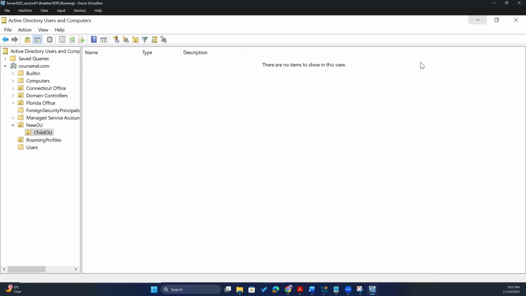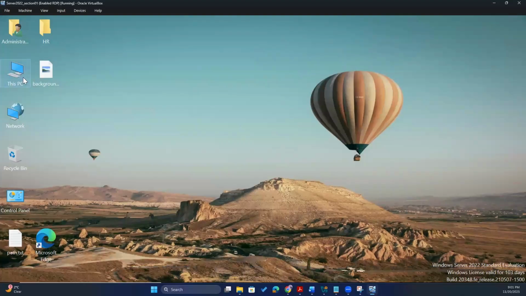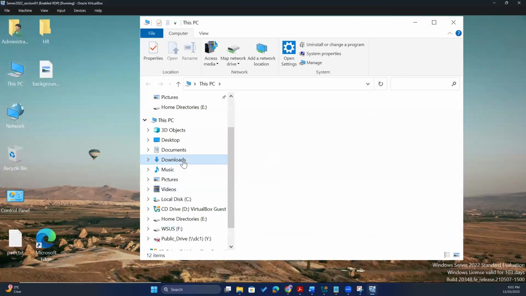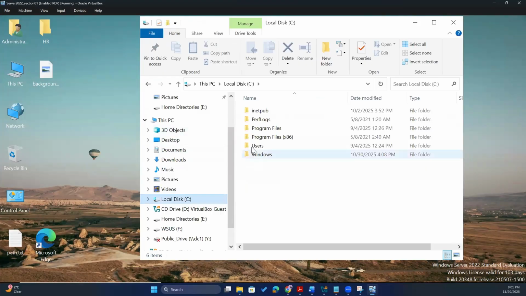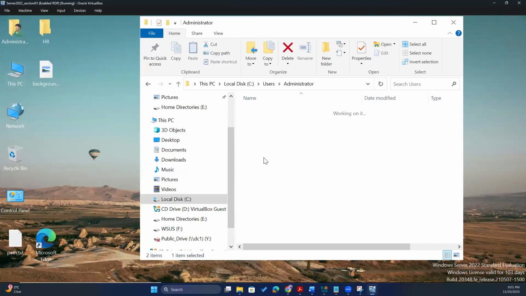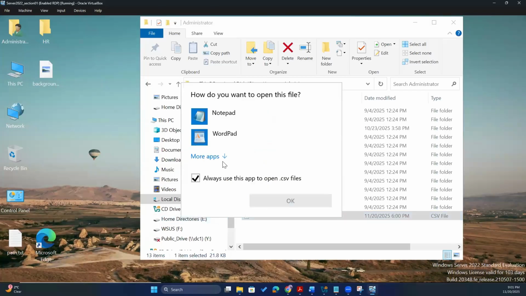Okay. Here it is. Under administrator, users, you can see your CSV.